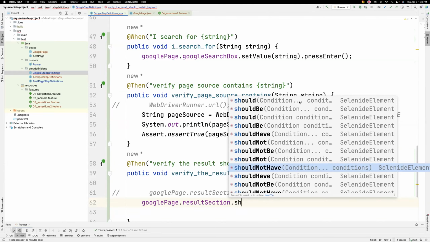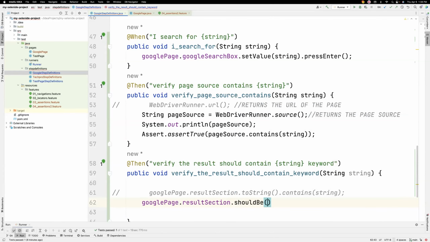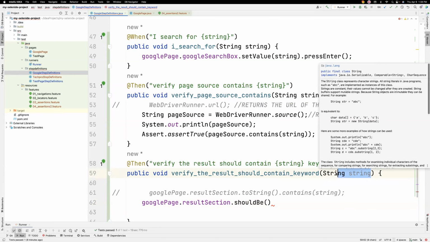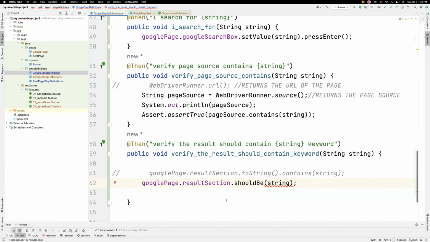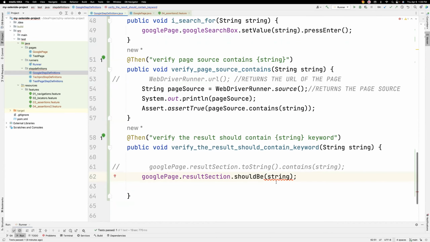So first of all, I would like to show you how to check if that string is visible on the page. On the Google page, the result section should be... First of all, this is the test case.